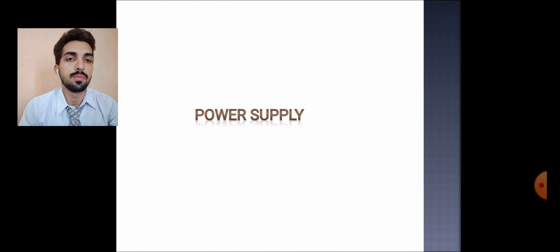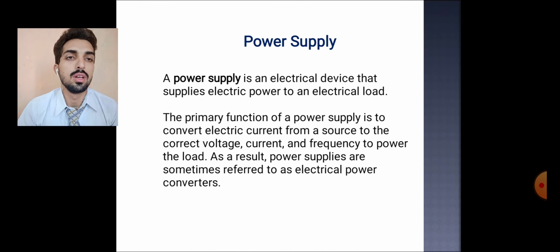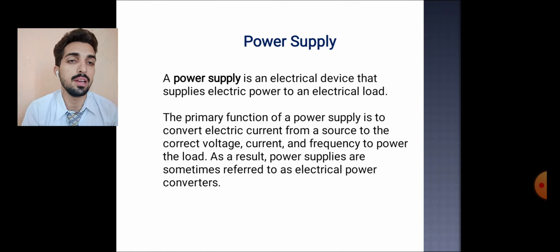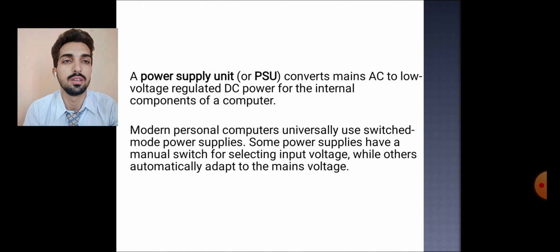Power supply. A power supply is an electrical device that supplies electric power to an electrical load. The primary function of a power supply is to convert electric current from the source to the correct voltage, current, and frequency to power the load. As a result, power supplies are sometimes referred to as electrical power converters.